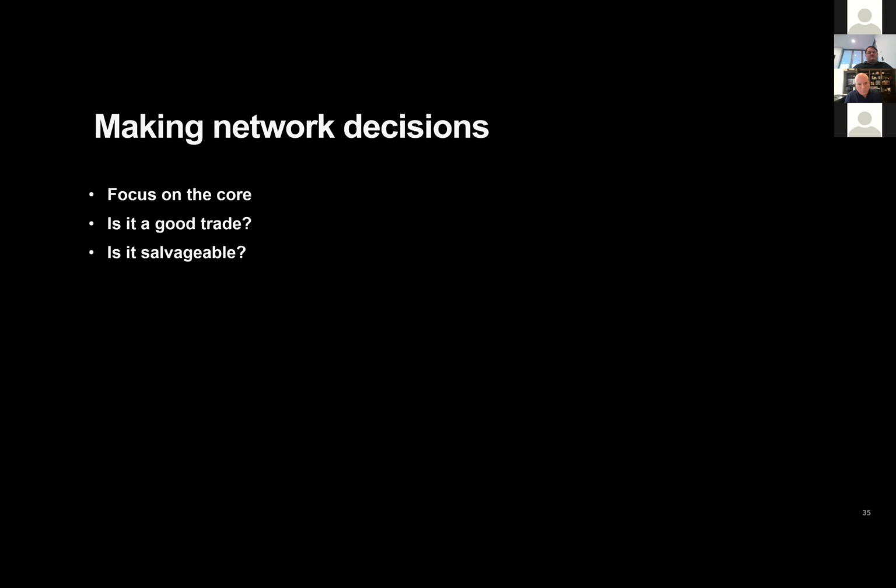So when we think about network decisions, ultimately there are three questions. Number one, what is it relative to the core of the network, the core component that is generally linked to a lot of the neuroscientific data? The second is, are we making a good trade by trying to save it? Maybe not, right? It depends on the situation, and we still have to be doctors. We can't blindly use techniques and always preserve everything. Sometimes we really are making a trade.